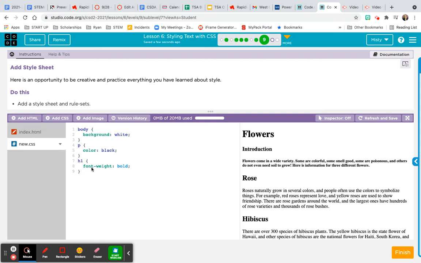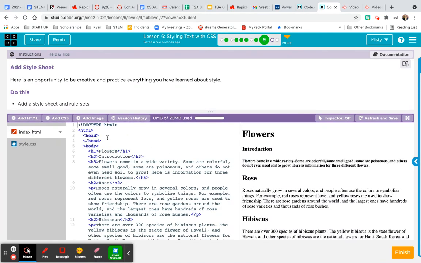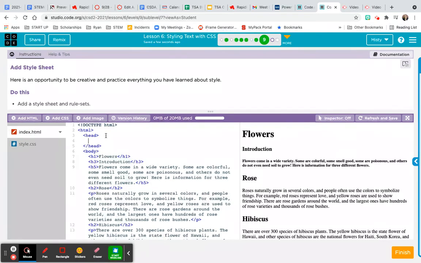And everything that you see that comes in here is defaulted. When we added that CSS file, it named it new. We can click here to rename it and call it style, like what we've been doing. Everything here is default. So, it really didn't change anything by adding that CSS.